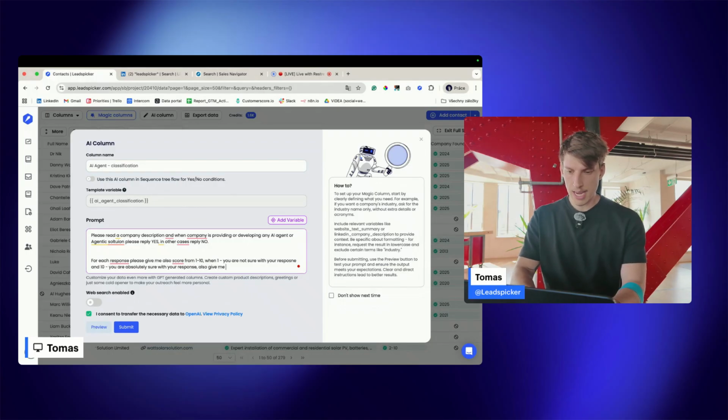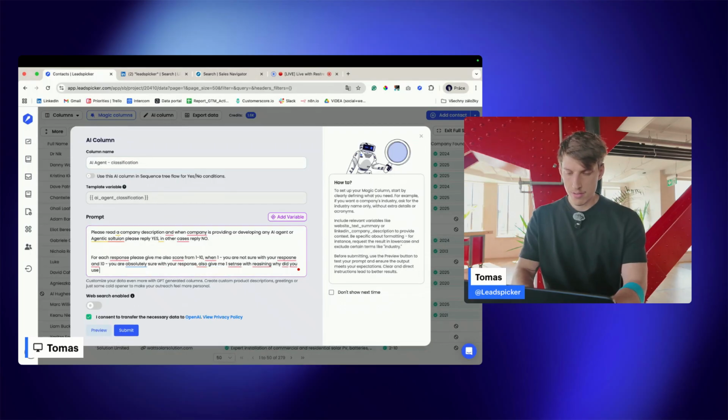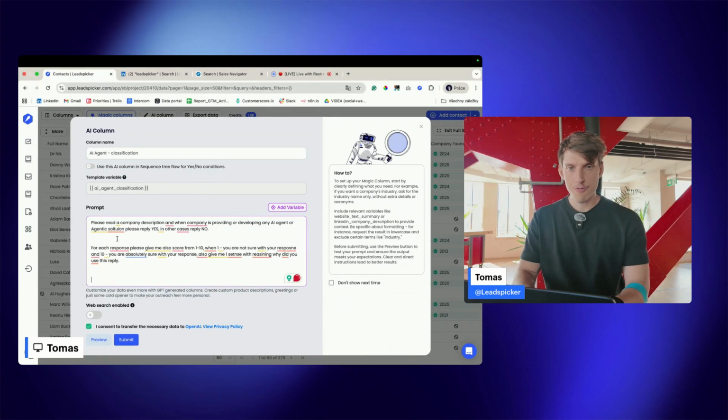Also give me one sentence with reasoning: why did you use this reply? And as a last step, we just need to link the relevant input.